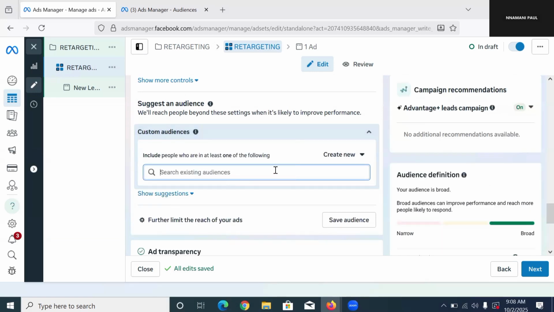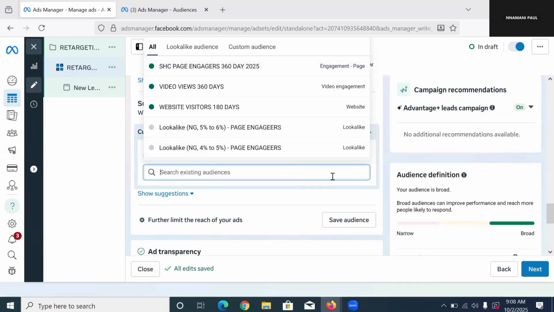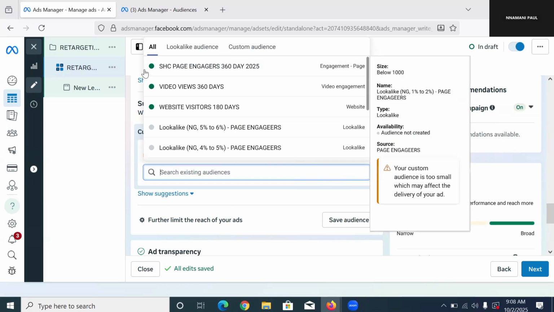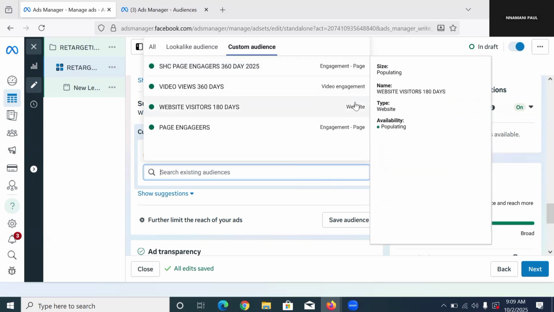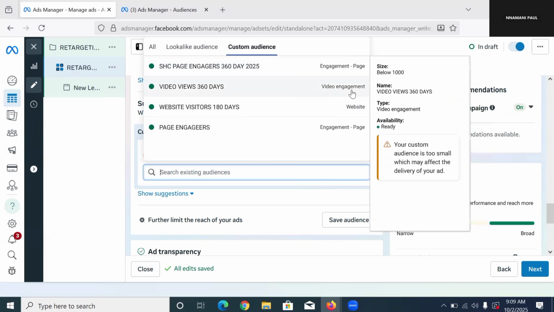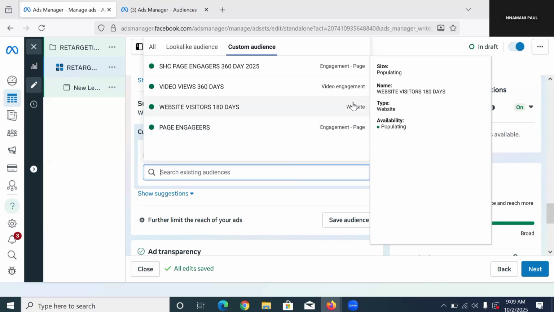So they are going to ask you to select your custom audiences. You are going to just come outside this column, this place that is empty. You're going to click on it one or two times, and you see all these three things pop up. Now you come to this custom column and you see all of those audiences that I created. You see, when I go here, it is still populating. When I go here, populating. When I go here, populating. Now, what did I say? I said that you need to give it time to populate. But because we're creating the advert now, we are not going to see the audience size.